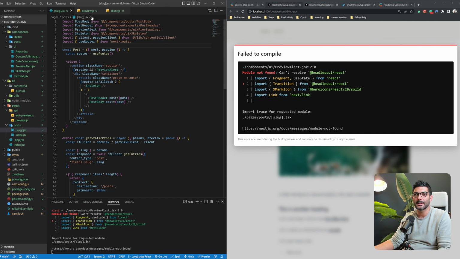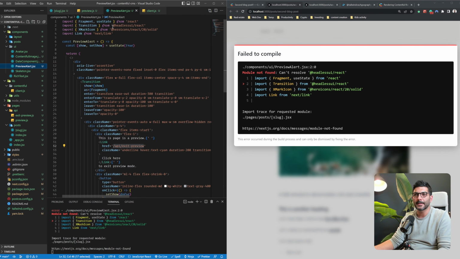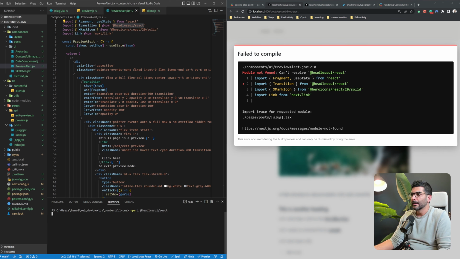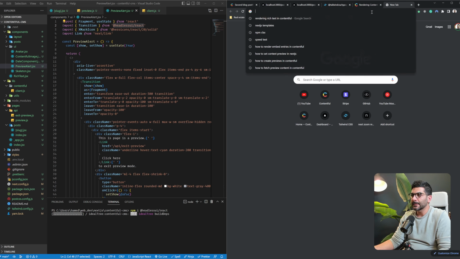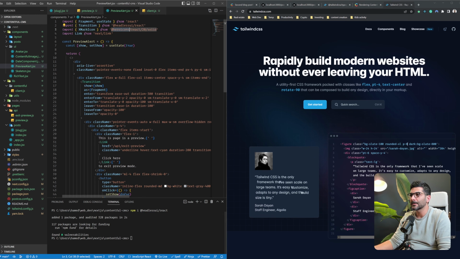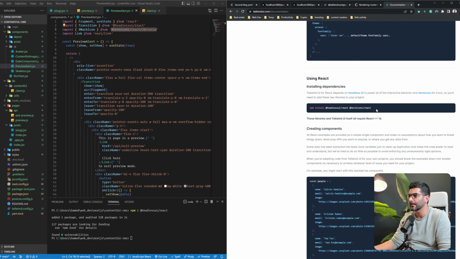Now this component I just copied is using headless UI. So let me go ahead and install these packages. And it's actually using, let me see, these icons too. So let me go to components, to documentation. I think we are actually using Hero Icons too.